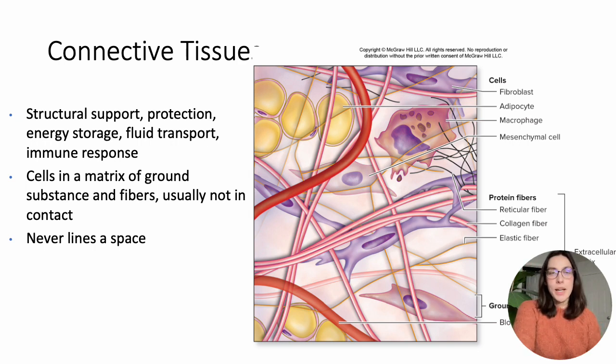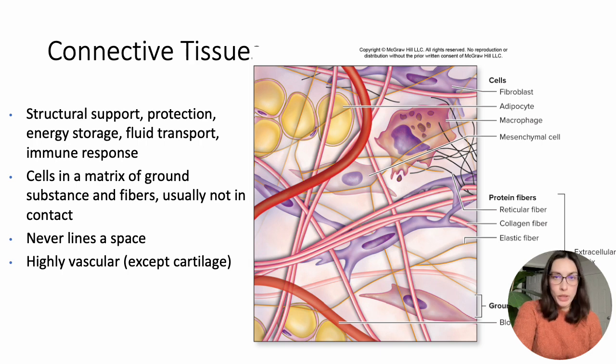Most types of connective tissue are highly vascular, meaning there are a lot of blood vessels going through the middle of the tissue. If you can remember back to epithelial tissue, even in the cases where you have many, many layers of epithelial tissue, there were no blood vessels going in between those layers. So we would say that epithelial tissue is avascular, no blood vessels in the actual tissue. That is not the case with connective tissue. Most connective tissue is quite vascular. There are some exceptions, and the most obvious exception is cartilage. It is not vascular. It's a diverse group.